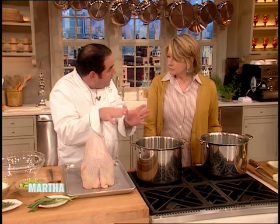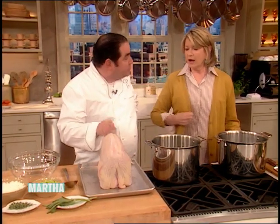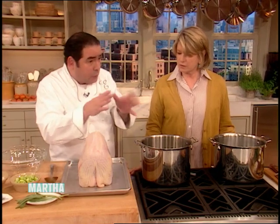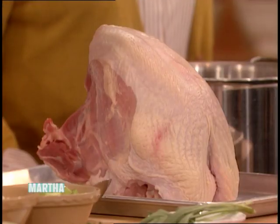We're doing turkey breast today. When we talked about this, we talked about bringing it down instead of making it big — so if there's only two or three of you, we're just going to use the turkey breast. You can buy just the turkey breast. You can treat it the same way. The average is one pound of turkey per person, but use one and a half pounds per person if you want leftovers — turkey sandwiches, turkey pickings with cold cranberries. This breast is enough for four people with leftovers.